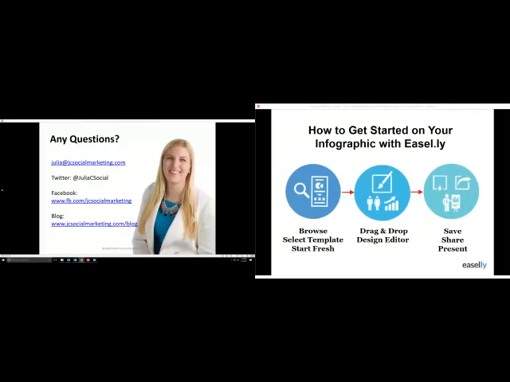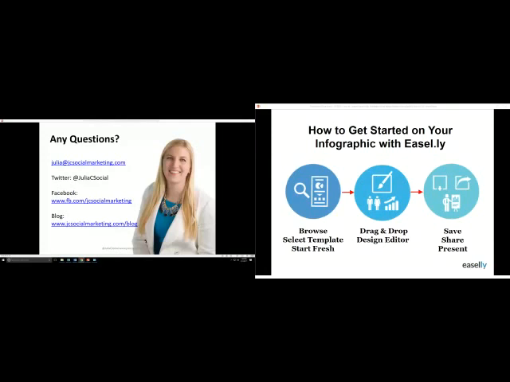Okay, so if you're not familiar with Easelly, it is an infographic tool that is a drag and drop editing tool. There are various templates that you can choose from, professionally designed templates, and then also you can take a look at some of the existing infographics that are built by the Easelly community and available. So you can customize those templates, you can drag and drop objects to that design, and you can also upload your own images as well, and you'll have access to various design tools along with that.